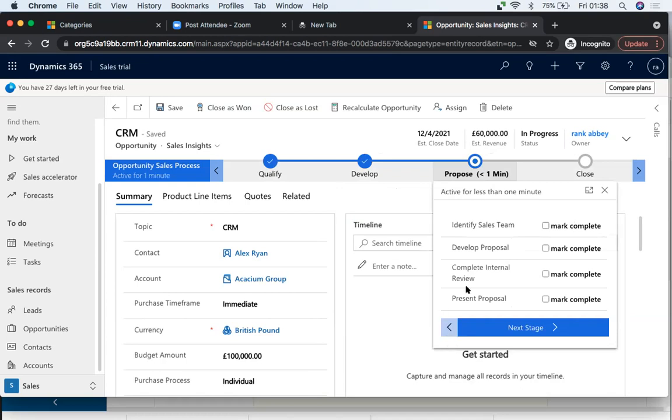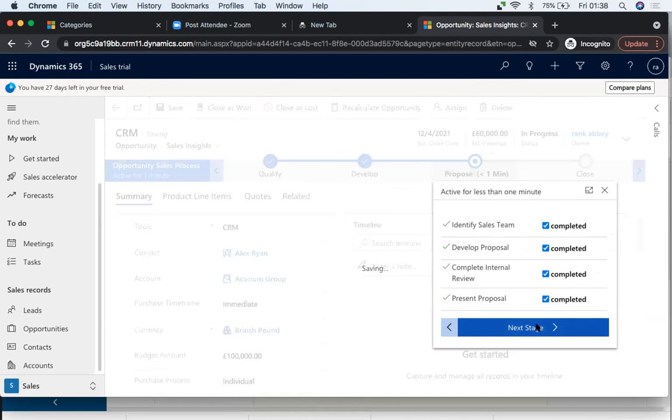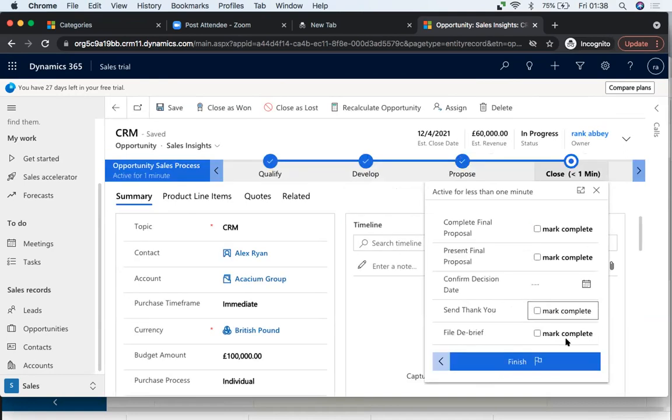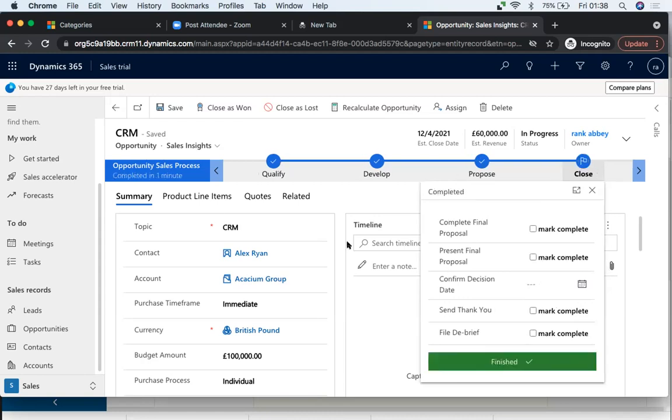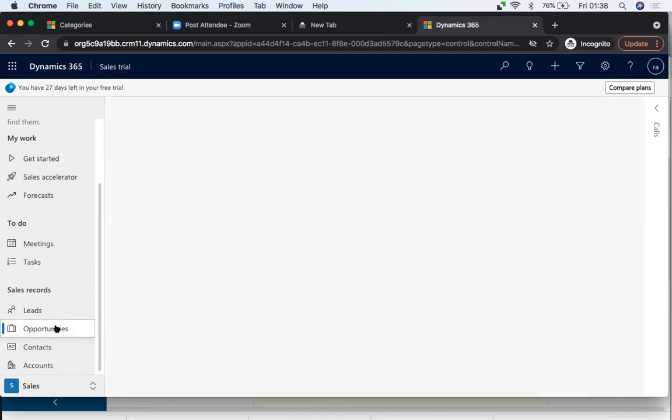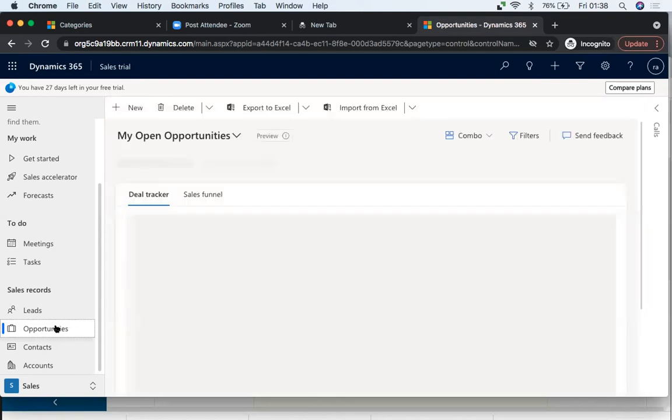So obviously this is where a salesperson or the bid individual would be creating the proposal, which will be presented to the trust. In this case, I'm stating that all of the key milestones have been met, and we're able to progress this opportunity. We're able to take this opportunity forward, and we're able to finish with this opportunity, and then that will register on our opportunity pipeline. So now what I'm going to do is go back into opportunities, and what you'll be able to see here is that we'll have an opportunity for Alex Ryan, which will have the requisite information on there. So just waiting for that to load up.